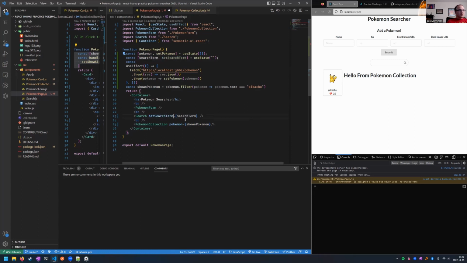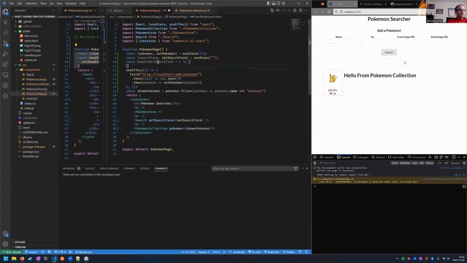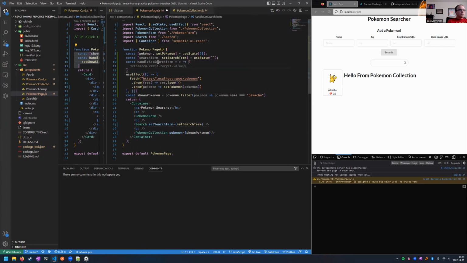All we need to pass is the handler, const handleSetSearchTerm equals e, setSearchTerm to e.target.value.